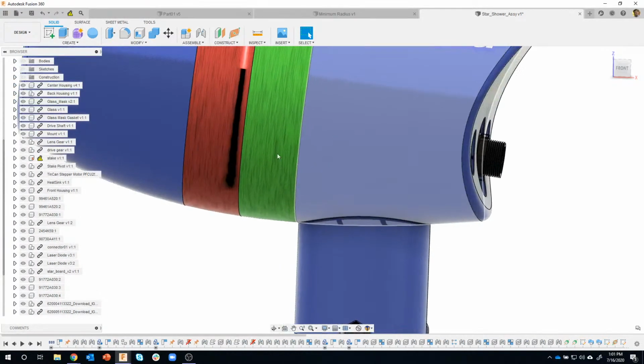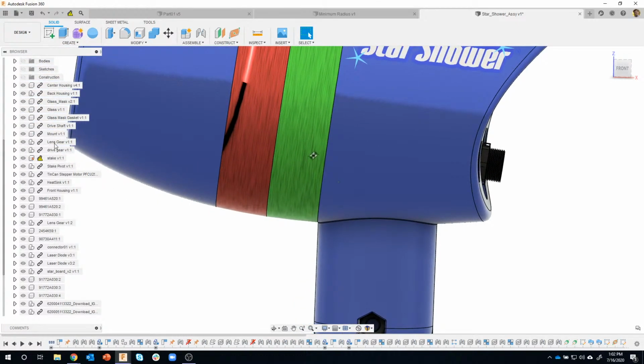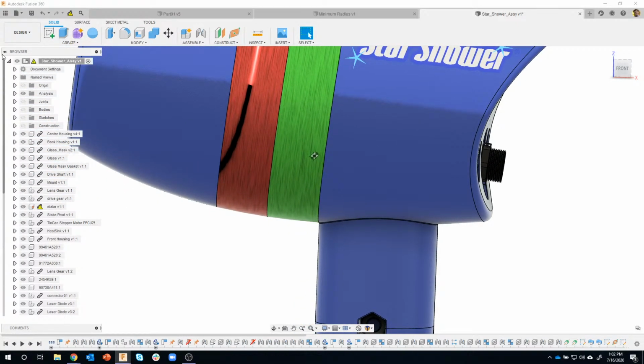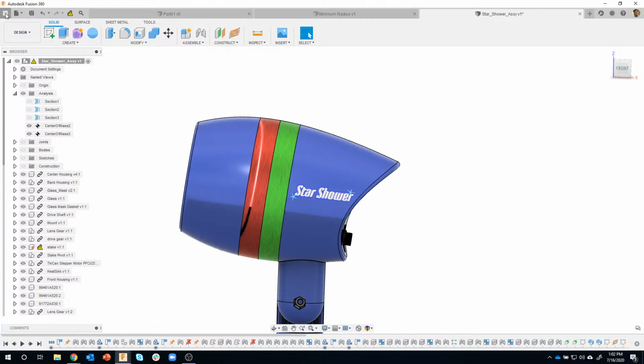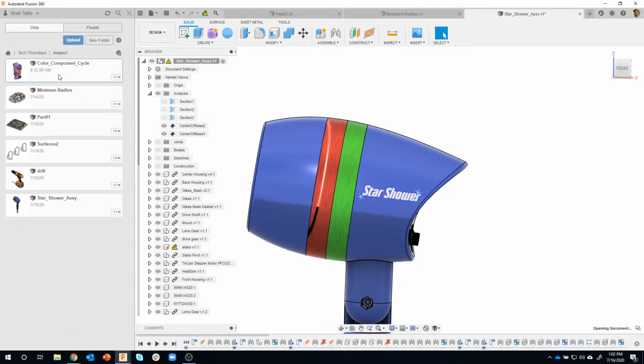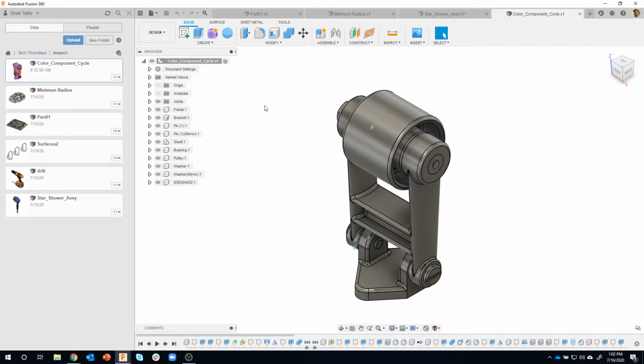Let me rotate. Let me turn these guys off so you can kind of see what's going on here. So there's the two center of mass, and you can see that they're off just ever so slightly. So by turning on that circuit board and that kind of a thing, it actually made it a little bit more forward and down. So pretty cool, I think. Okay. The next one I want to talk about is this guy, where time flies, man.